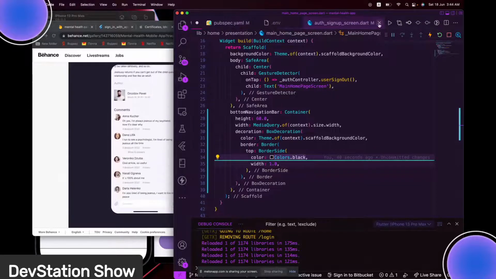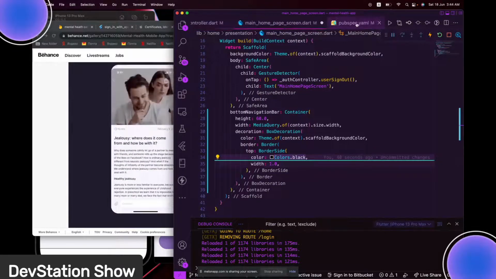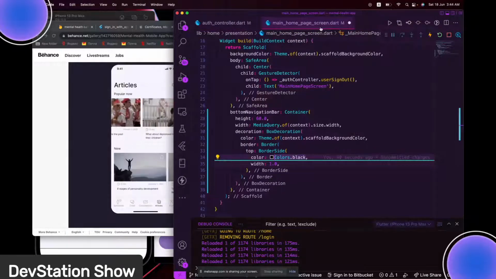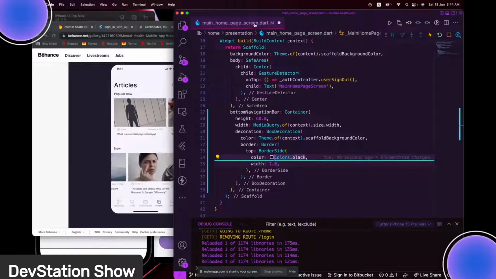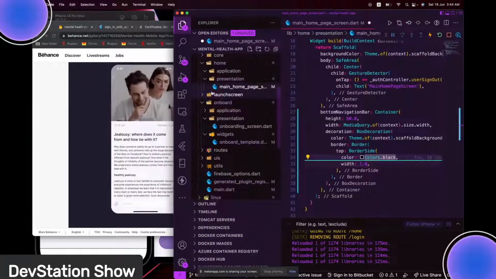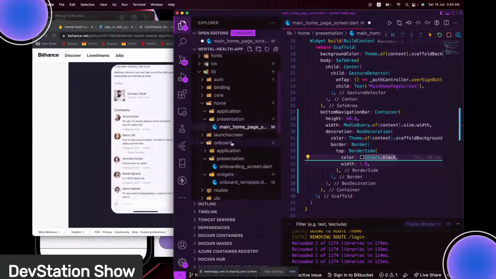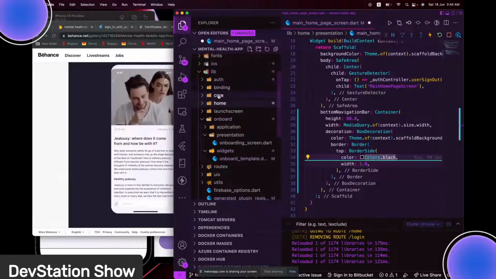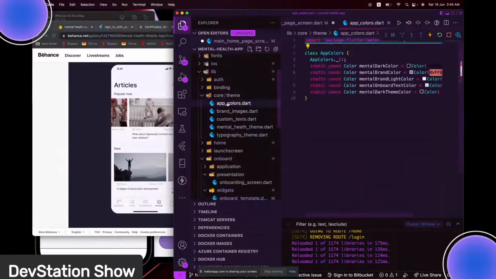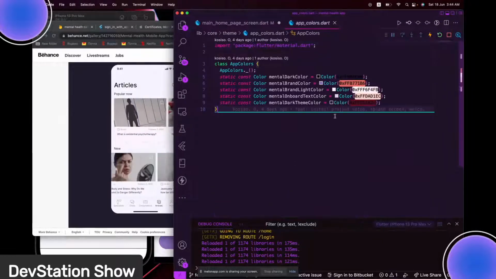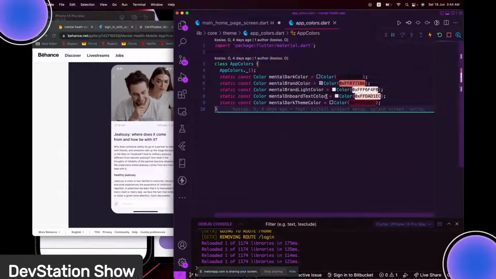So let's go over to our color. Let me close this, close this, close this, and close this too. And let's go over to our color, and we can find that in our core theme, app colors, and this is the color we are looking for.